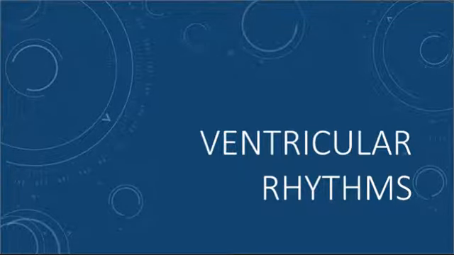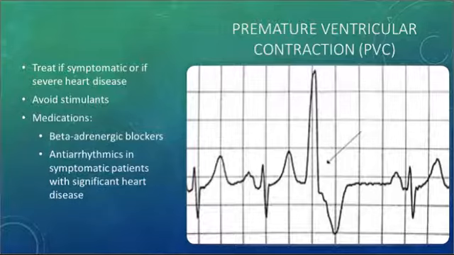Okay, ventricular rhythms. These are anything coming from below the AV junction. Premature ventricular contraction, like the premature atrial contraction, comes early in the rhythm, but this is wide and bizarre, coming from the ventricle, so it's going a whole different route. Wide and bizarre. Look how wide that thing is. Very odd looking, usually opposite deflection than the rest of your heartbeat.